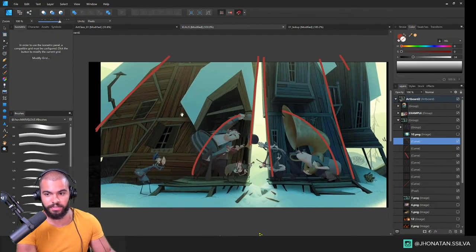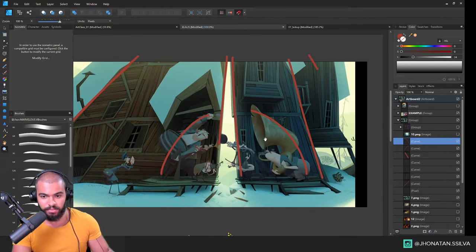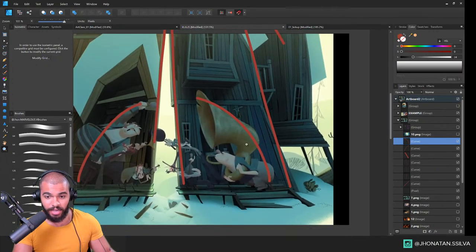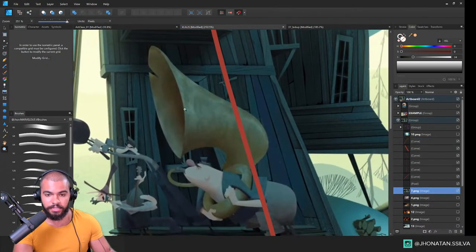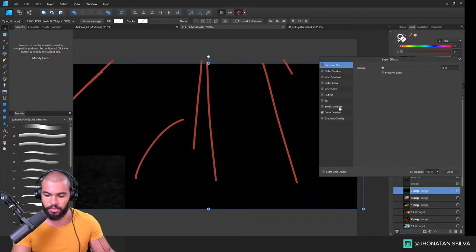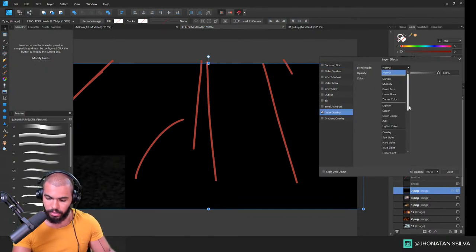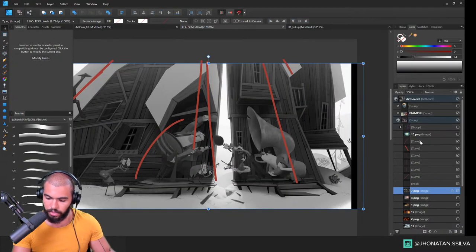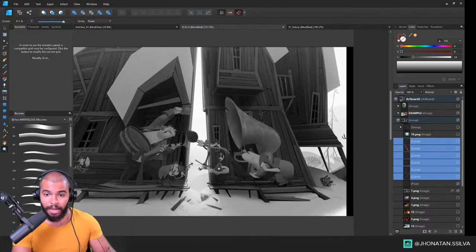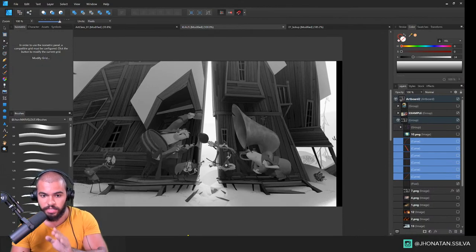Okay, and you notice how this art composition is working by just looking at the lines and gestures. And again, if you want to practice more, try to understand the values here. If I apply the color overlay, this one, in this image, and apply the hue, what I'm gonna get is of course just the values in white and black. Alright, white and black. And then try to do this. I'm just selecting, my friend, look at this, the most simple objects in this scene, just to study, just to understand. Alright, this is your main goal here.